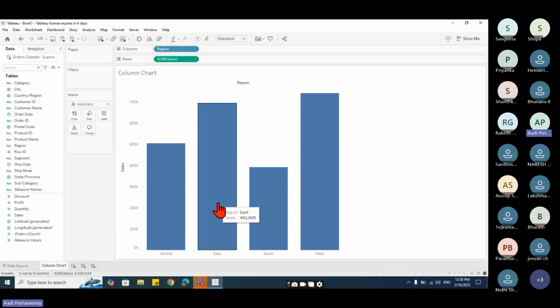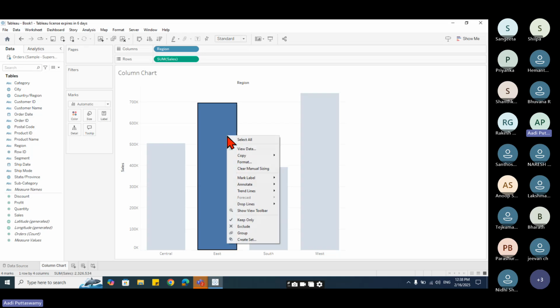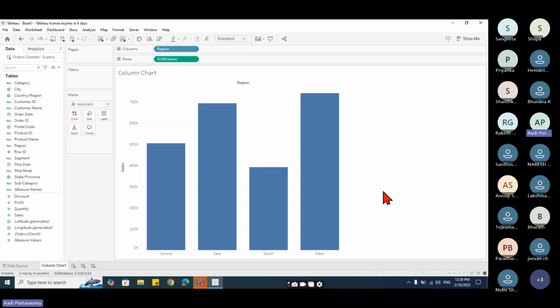Okay. Now suppose in Excel, what do we do? Suppose I want the labels. I'll go here. I'll right click on this series. Then I'll have some options here. Then I'll say show labels. It'll show me labels. Or if I select the chart element, we'll get some icons there, the helper icons. I'll click on that. I can easily select the elements, whatever I need. But here it's not like that. So we have to go and add the elements.